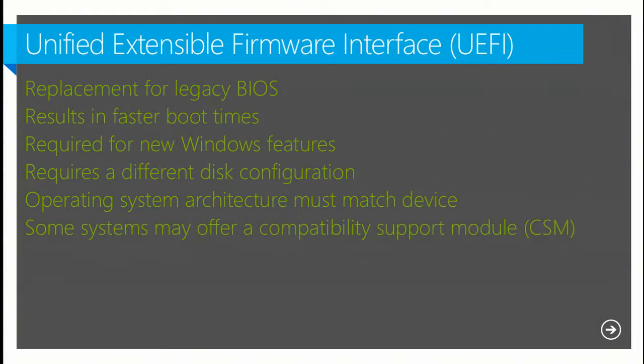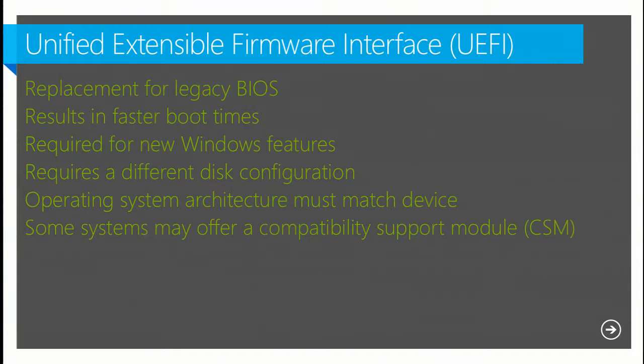Specifically, a couple of examples are network unlock for BitLocker. Anyone familiar with that by show of hands? A few of you. So I think this is actually pretty cool. Basically, what it can do is you can set network unlock. And so if the machine boots up and detects that it's on the corporate network, then it can actually bypass the BitLocker PIN entry. So that's kind of a nice feature if you're trying to manage machines off hours and they're on the corporate network. Another item is secure boot. So secure boot also requires UEFI.